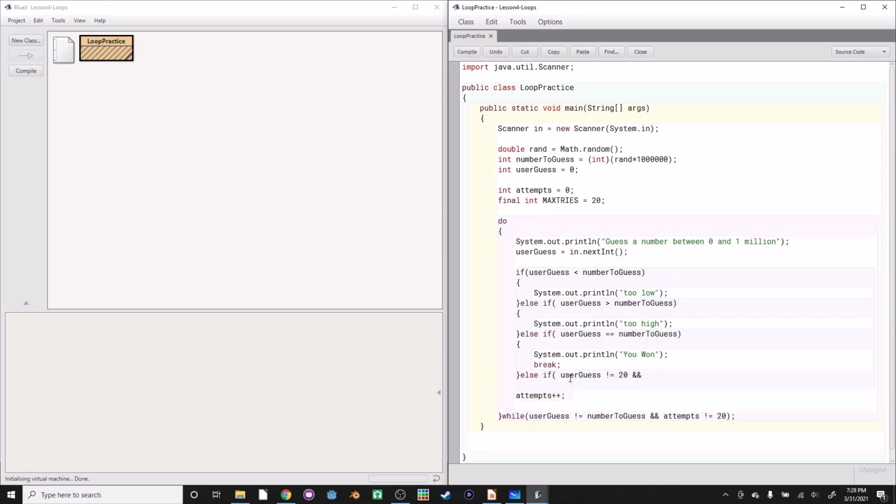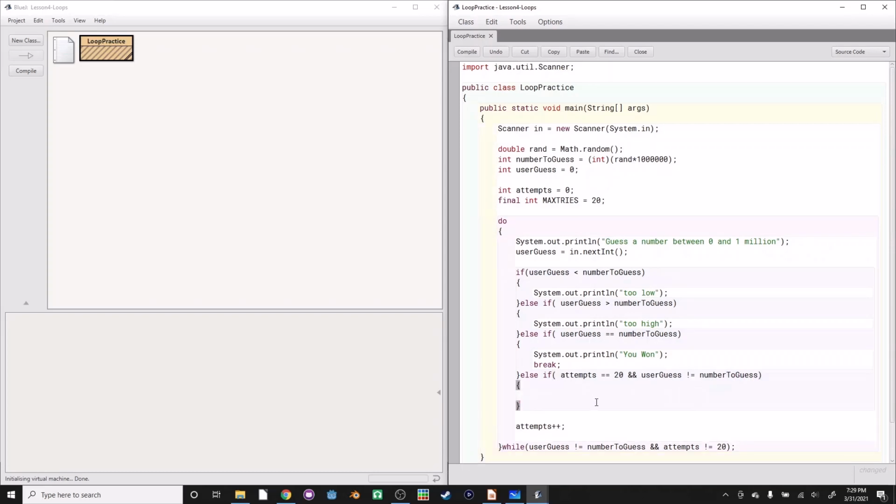If attempts equals 20 and user guess not equals number to guess, you lose. Oops.